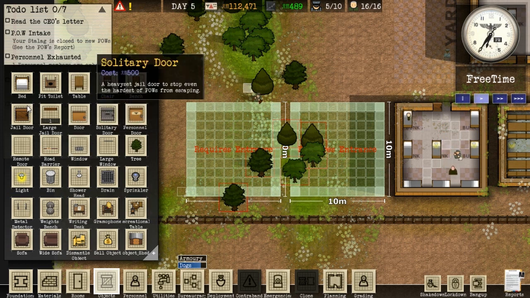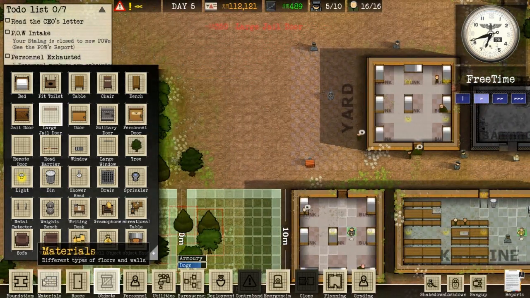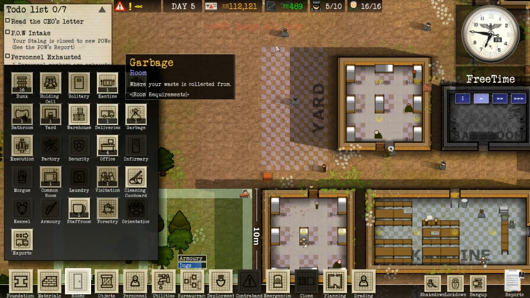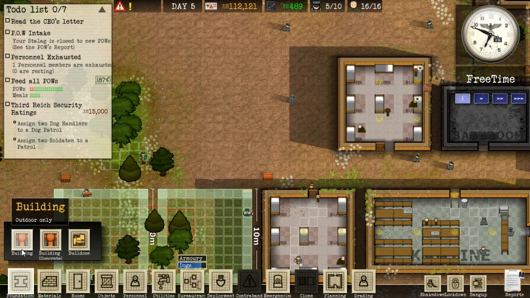So I'm going to get this symmetrical. I'm going to have a large jail door, so it's actually symmetrical. Perfecto. And let's get some more bunk houses. Let's get rid of this yard. Let's just erase it. Pause it for a second so I can put a new one down in a minute. Right, let's get some more bunk houses.